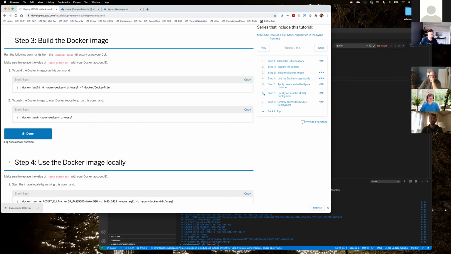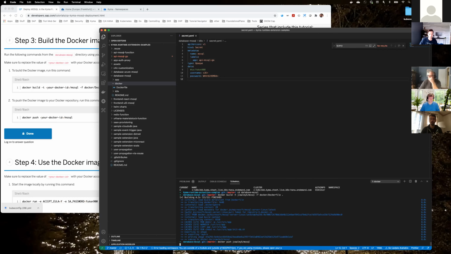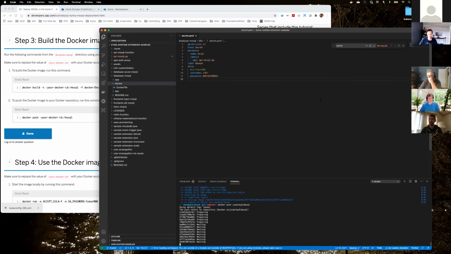This isn't going to work for you using my ID, so you would have to push this to your own Docker repository. What this is going to do is actually put it on my Docker Hub account on the internet. So when I deploy these resources to my Kyma runtime, it can then pull it back down from that repository.